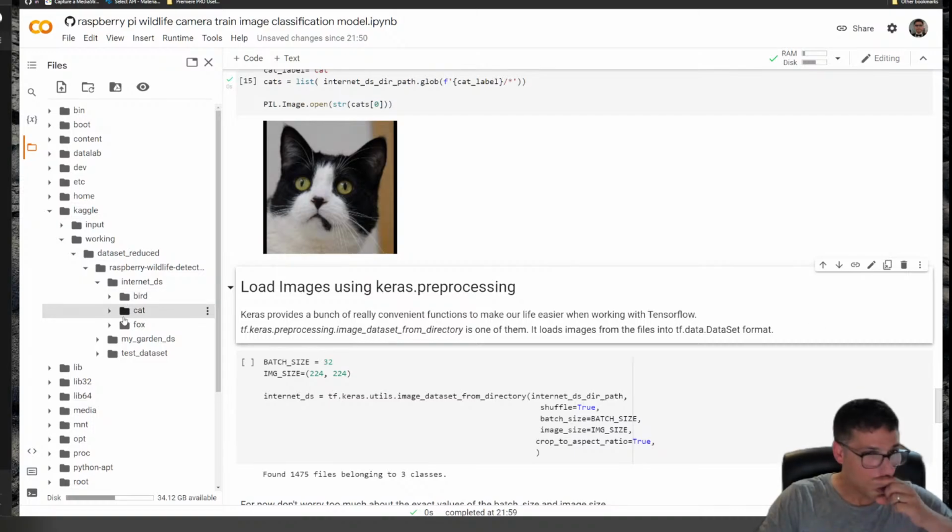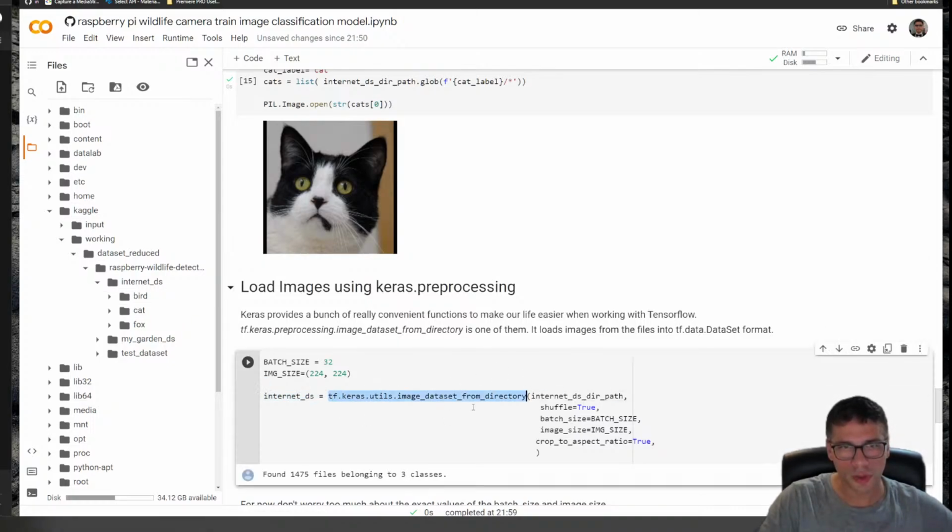With this method, image dataset from directory, it automatically creates the different labels for us, so we don't have to tell it what each label is. It will create a category for each folder.